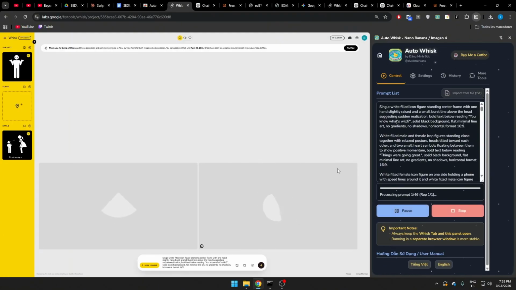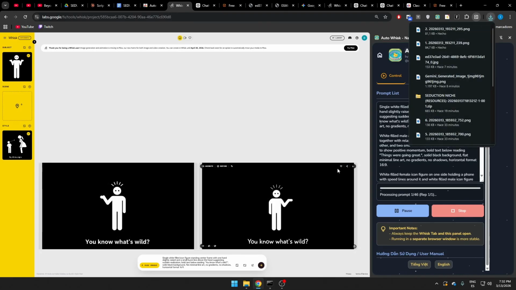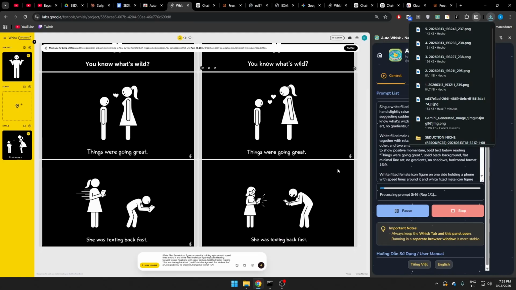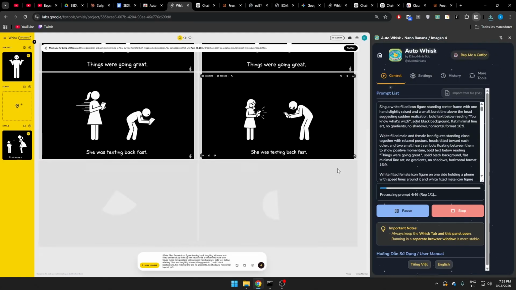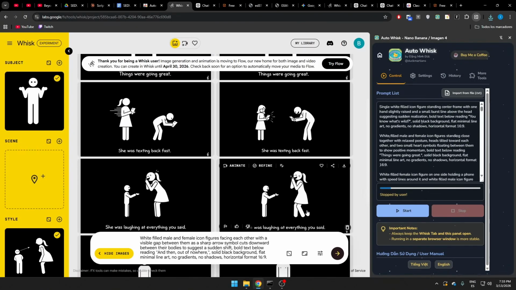Now the only thing you have to do is keep the window open. Don't close the window because otherwise it will stop generating the images. At this point, it will start generating all the images with exactly the style we want. Here you just wait for all the images to finish generating and that's it. This is going to take a while because it has to generate all the images. As you can see, it's already generating all the images with exactly the same style we need. I'm going to stop it because I'm not going to generate 150 images right now, just for the example.